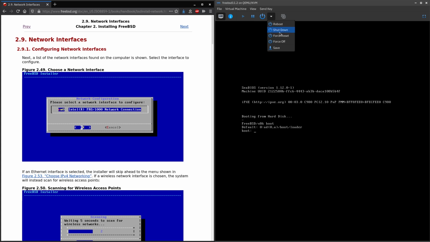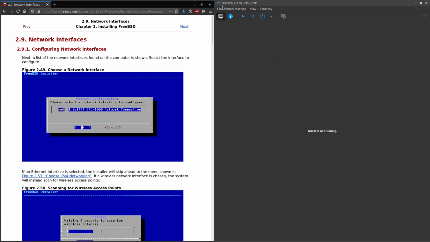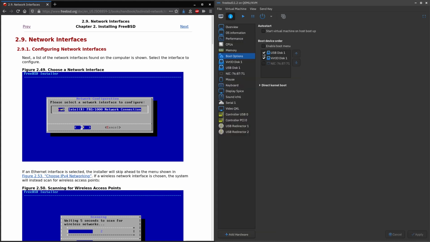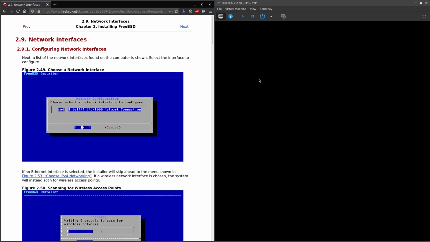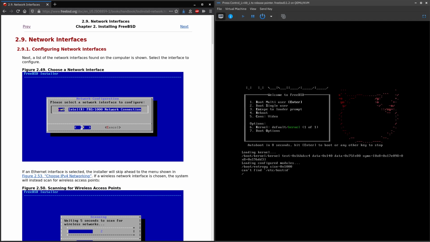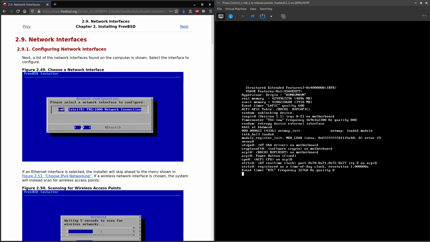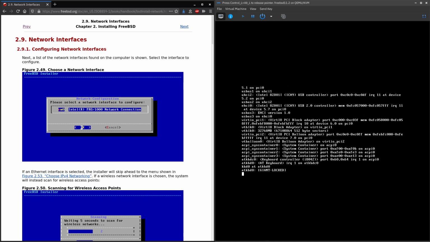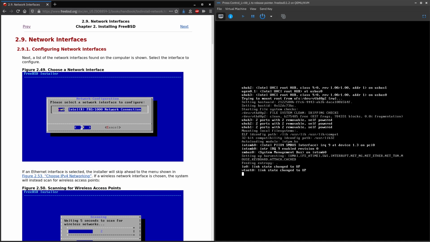Actually, let me just shut this down and disconnect the installation drive. Or I guess I don't have to disconnect it, I'll just disable it for now. Save this configuration, so that it's going to boot from the actual hard drive, and make sure that works. Okay, yep, so let's do OK. So now FreeBSD is installed, so we're all good.